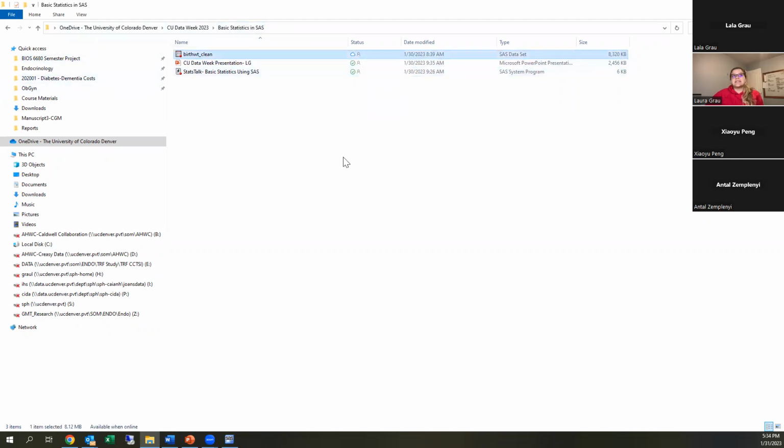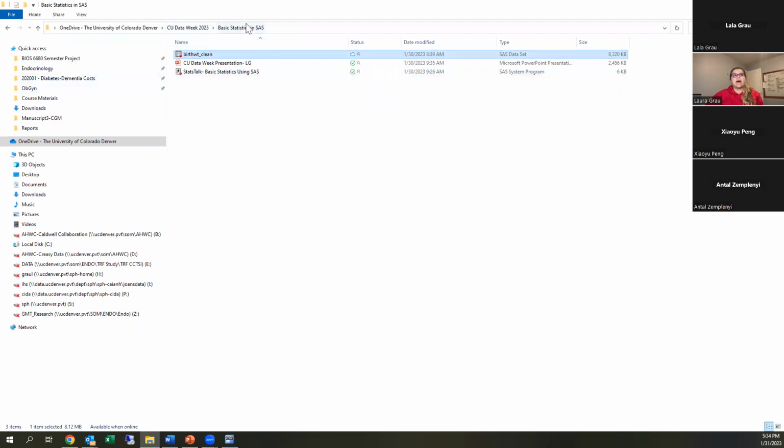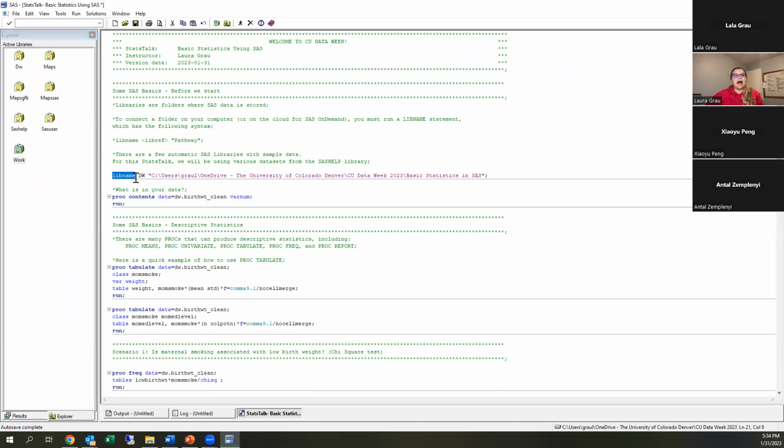So I need to tell SAS that this is the data set that I want to work with. I'm going to create a library to that folder. Essentially, what I do is copy the pathway, copy address as text to the folder, and then I have libname, which is essentially telling SAS, hey SAS, I want to create a library. Then I name the library.